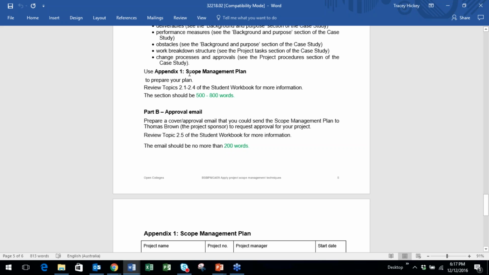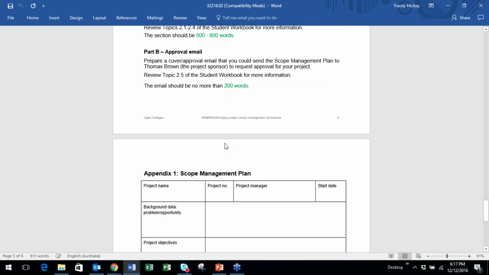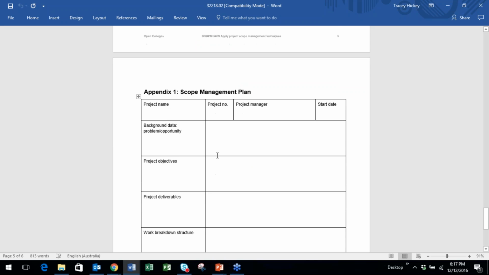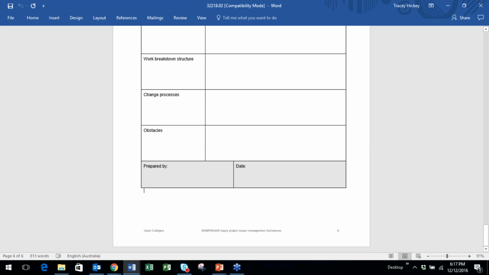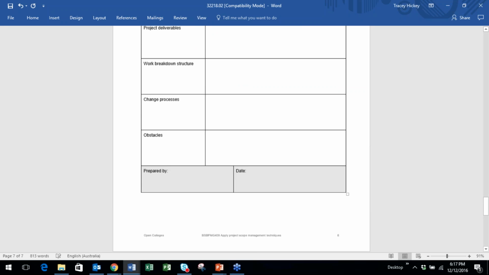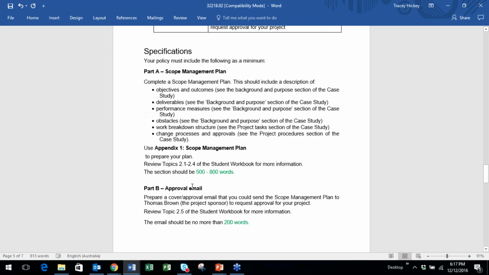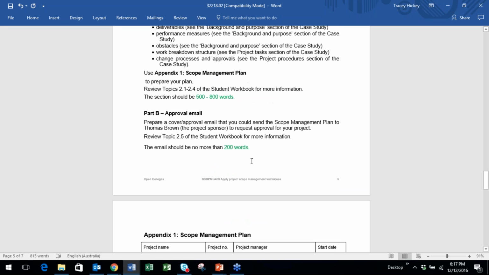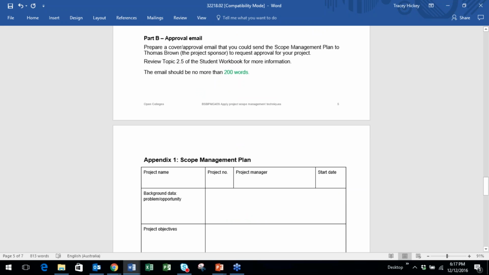And you can type, what I would do is I would type that email under here. So I would complete this document, and then I would come onto the same document and just tab to the next page and put your email onto here. And that way it's all on the one document. You've completed both parts. The assessor can clearly see the two parts that you've completed, and they also can see what the questions were. So it makes it a really nice, quick turnaround. So that's it for the first written assessment, those two parts. And as you can see, it's very practical, something that you would do in real life.